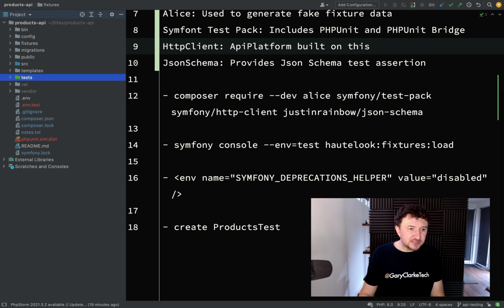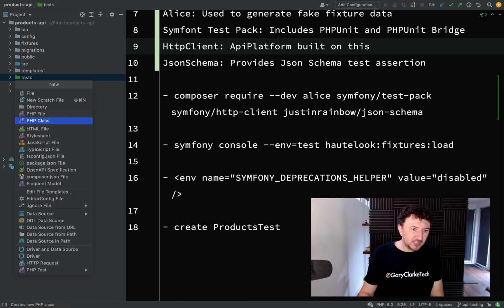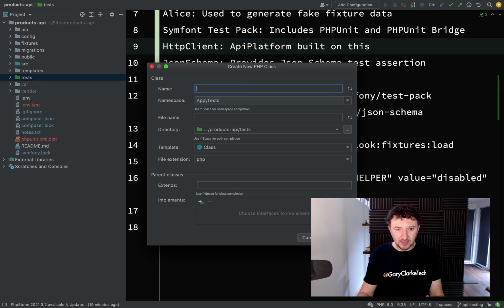So the folder is tests, and in here we'll just create one test. I would normally split things down into unit tests and feature tests and things like that, but I'm only going to create one test here because I'm just showing you how you can do this. If you're building your own API, then obviously you'll go and put a bit more effort into your folder structures and things like that.